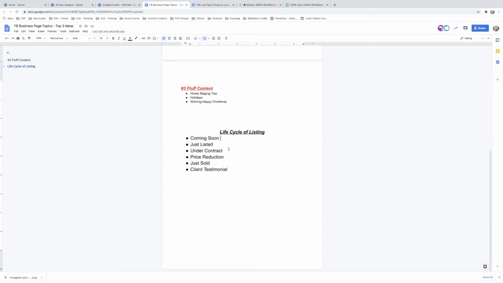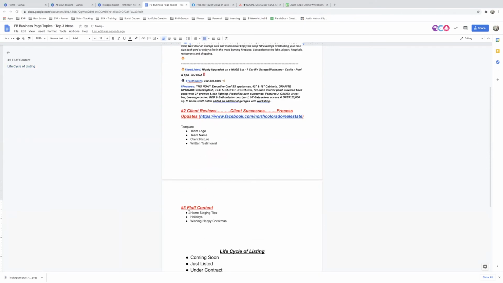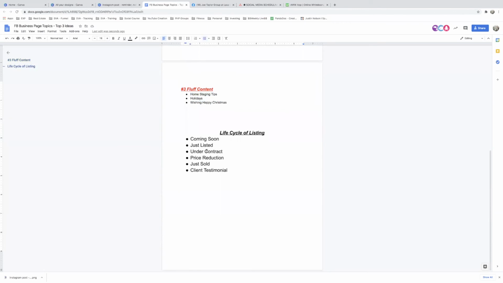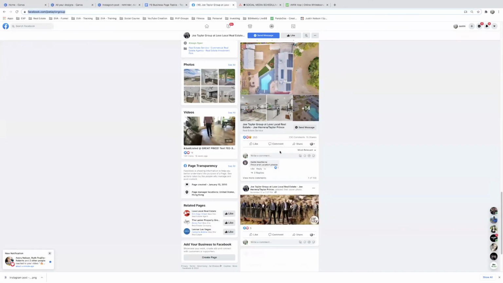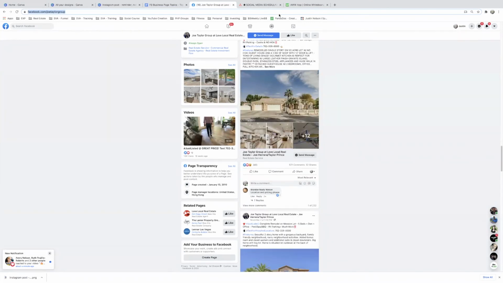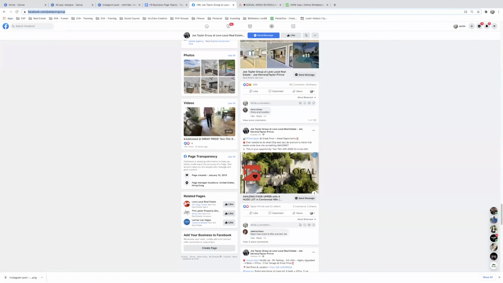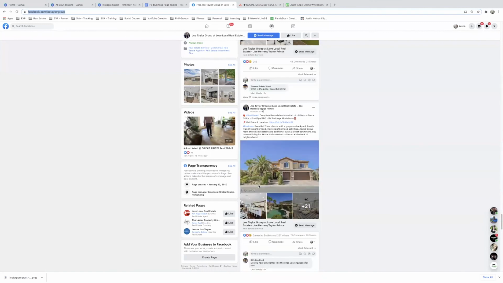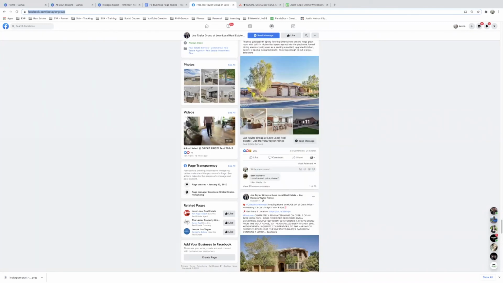Now, of course, what you don't want is for this to be post number one on your page, and then someone scrolls down and they see this is number two, and then they see that this is number three. So that's where you could obviously mix in a whole bunch of different stuff. And that's where the fluff comes in, right? That's where you can put things like home staging tips, holidays, wishing people a happy Christmas, wishing people a happy Thanksgiving, whatever it may be. That's where those can come in and break up the monotony of the page. So you guys will see that if you were to scroll far enough in the room here for the VAs, you'll see they'll post some random things like amazing fixer-uppers, and they'll post some videos, and they'll kind of break it up. But that's kind of what I would recommend doing in that standpoint.